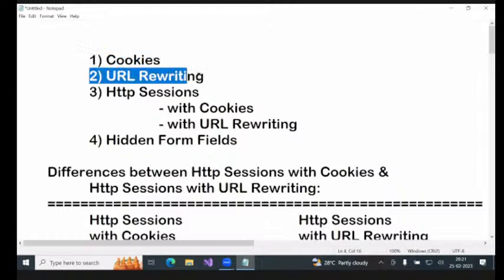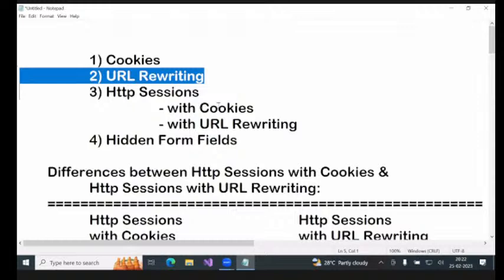But with URL rewriting, what is the problem? Suppose you add 20 items. How to add? From one page to another page you have to add, again from the second page to another page you have to add. That is a very lengthy process. URL rewriting is suitable only when there is a little amount of data, 1-2 variables. But for shopping items, if you use URL rewriting, page to page you have to append. That is very difficult to write in a program.